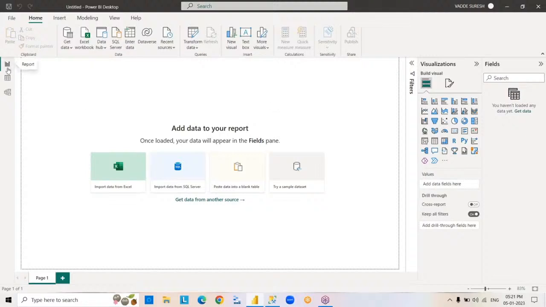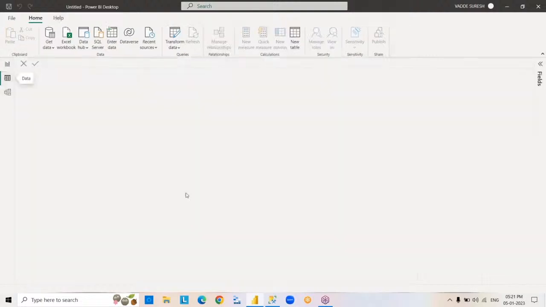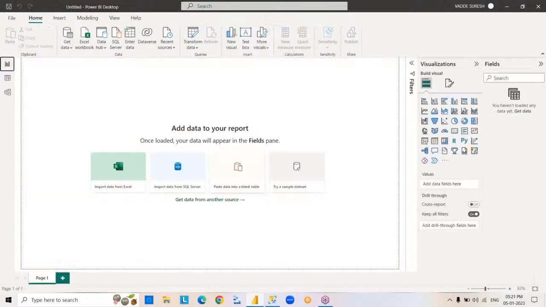If you come to the left side, you can see report view, data view, and model view. Data will come here. And coming to the next scenario. In this area, you can create different types of reports. Now here you can see visualizations.